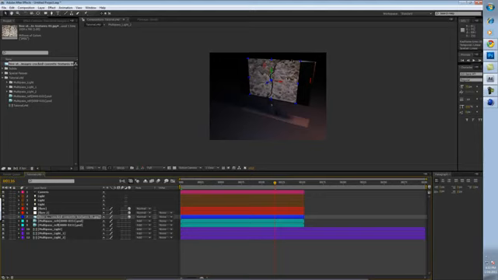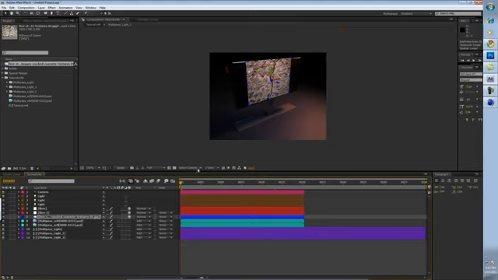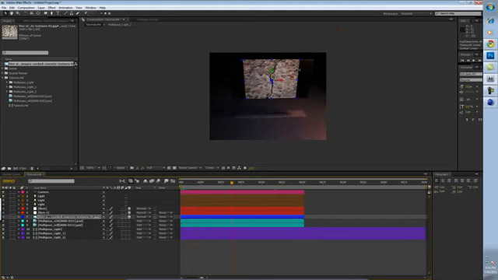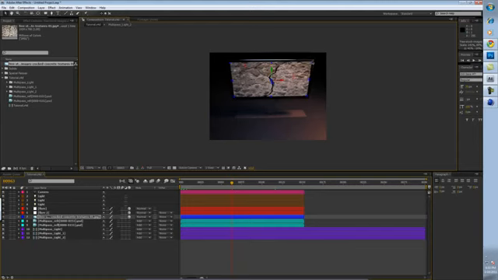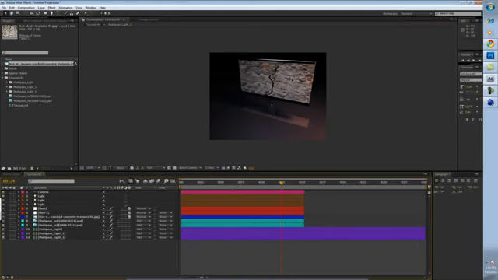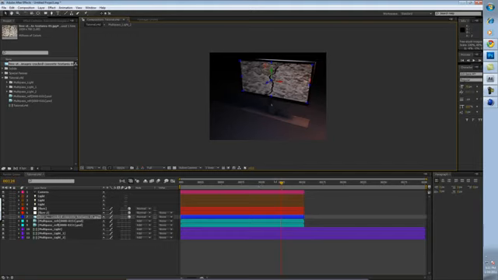So you'll notice that I retained all my tracking data, all the 3D data from that solid, but that solid got exchanged for this cracked ground thing. Now I can stretch this and make it seem like footage of something cracked is playing on the TV.